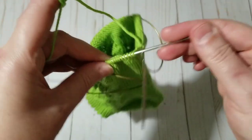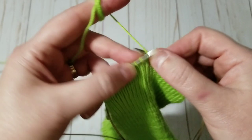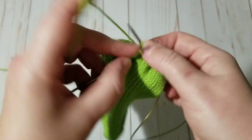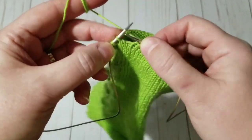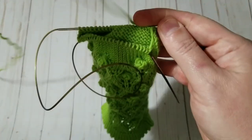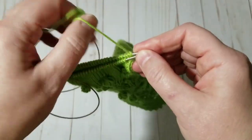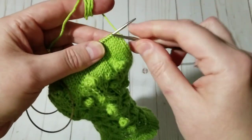I had to do this on half for you guys to see, or else it's really hard to bend the needle. Okay, so I'm just knitting and I am coming to the point where I'm going to start doing my decrease, and I'm going to finish the sock. It's super fun. You need to make another one, same stitches, same everything. It has to be identical to fit.